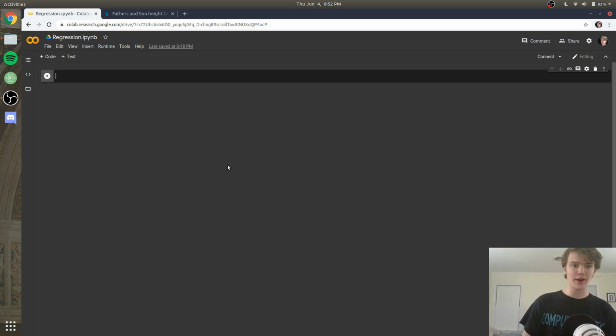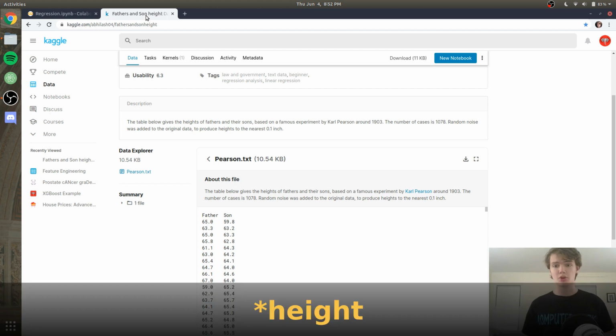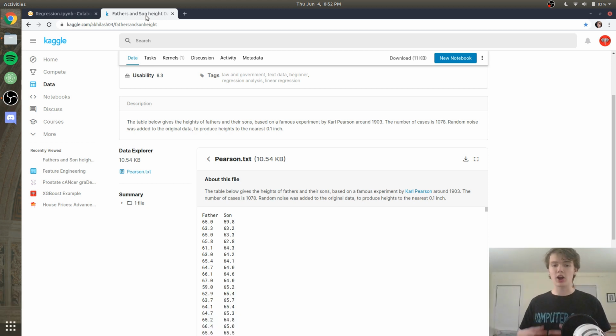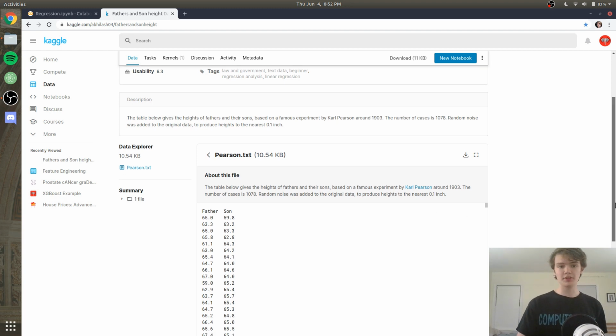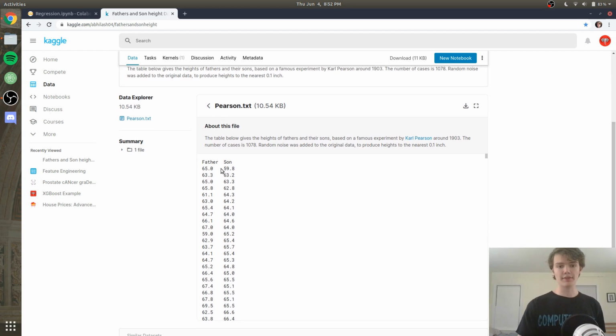Just to show you what I mean, we are going to be predicting the heights of sons based on the height of their fathers. As we all know, intelligence is hereditary, which means that father height and son height are going to be correlated. If you go to Kaggle, or I've also pre-processed this data and it's in the GitHub for this course, you can see here that we have the father height and the son height.